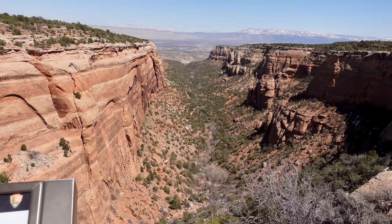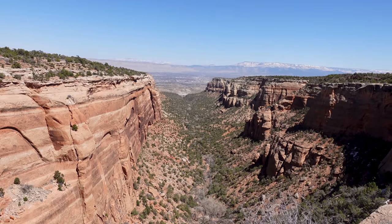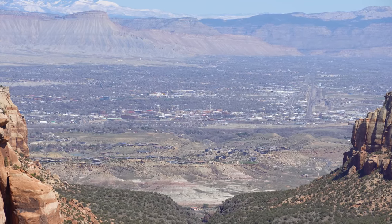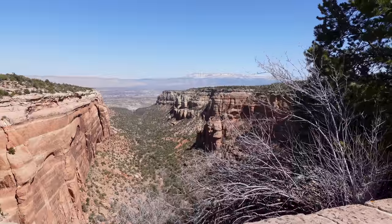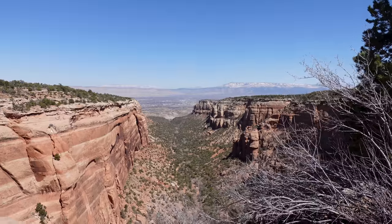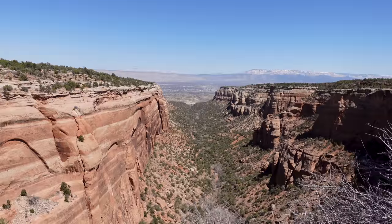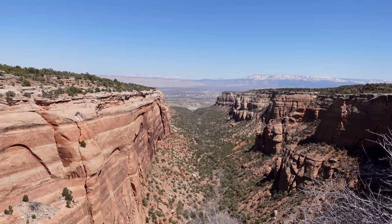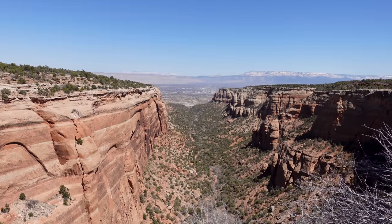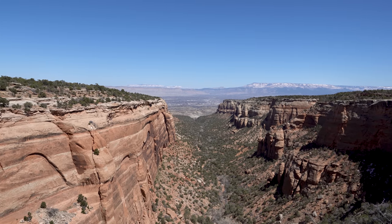Apparently that's Grand Junction right below. So how about you guys out there — what do you know about this area? Is it a good place to live? Certainly location-wise it is: you have this here, and you're not far from Moab, Utah and all of that. Other areas in Utah are my favorite places in the country. Maybe we need to start researching. It's just one of these places — there's something about these sandstone landscapes that does it to me. Maybe it's the sun and the warmth emanating off of the sandstone. It just always fills me with a feeling of well-being anytime I'm around red rocks.